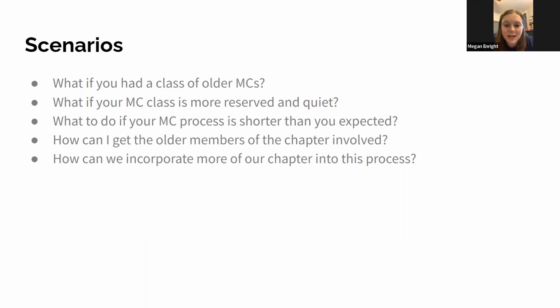With an older class, it can also be really helpful. They might have a lot of ideas about what Tau Beta Sigma is because maybe they've seen you and the sisters around in your band through the past couple years. So adding on to that discussion can be a really great time to talk about some of the things they've seen and give some more background or context on what the sorority does outside of just your band as well.